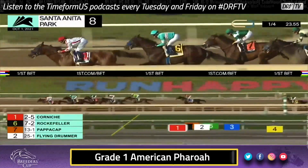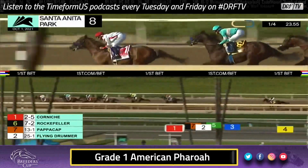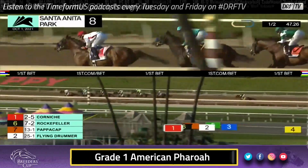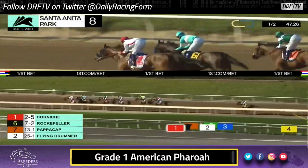Yeah, he's going to wind up finishing a decent second in here. He did carry all the ground, just sort of out there on that three-wide trip. His rider is just letting him sort of settle out there to keep up. He's not really working too hard, but he does carry most of the ground in here. He's going to wind up being no match for Corniche through the stretch of this race. But I guess he runs pretty well for second.